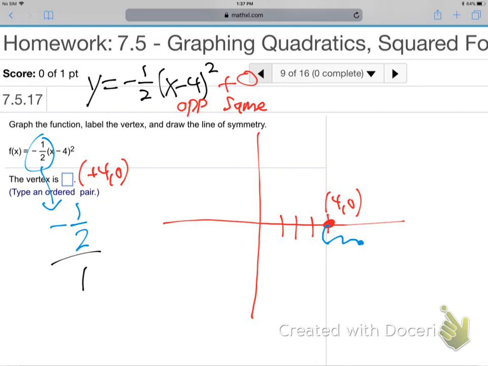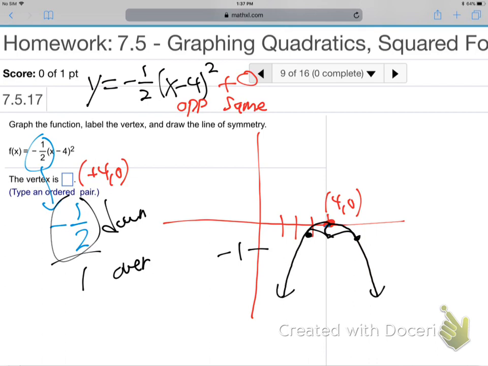That's what I'm saying. So in other words, instead of going down 1 over 2, this whole thing is your down, and you go over 1. So now as you go, if this is -1, you only go down 1/2 a unit, and then over 1. And you might think, well, isn't that the same? It's not the same. It'd be off a little bit if you did it the other way. So that's the truth. That's where it really resides.